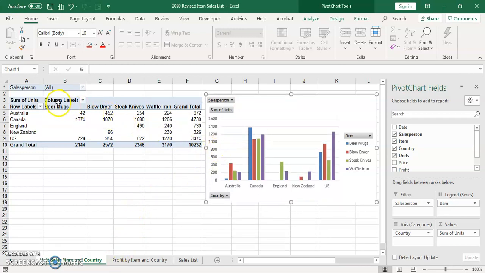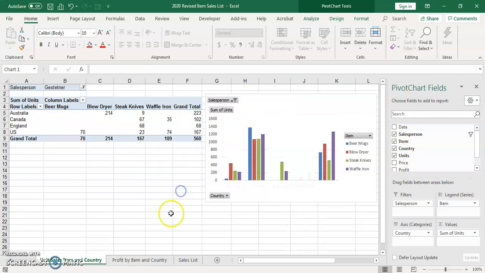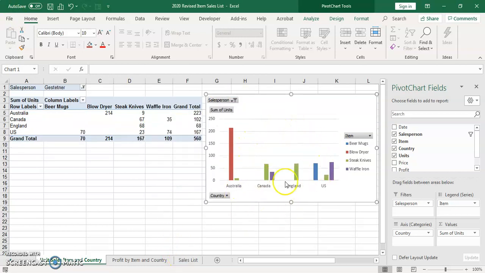one of the problems I might run into that people don't necessarily like is that, granted, I could choose the salesperson here, but it really doesn't tell me who the salesperson is unless I can see here who it is. I really don't get a good idea.